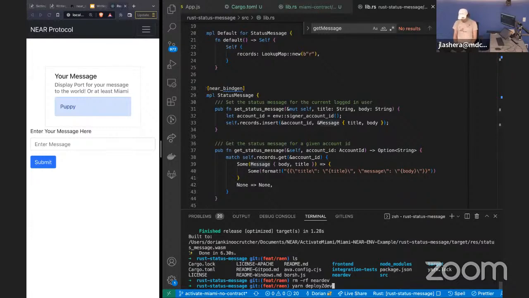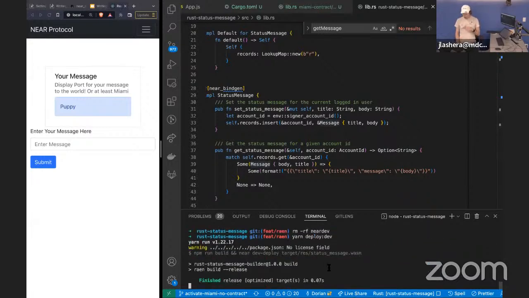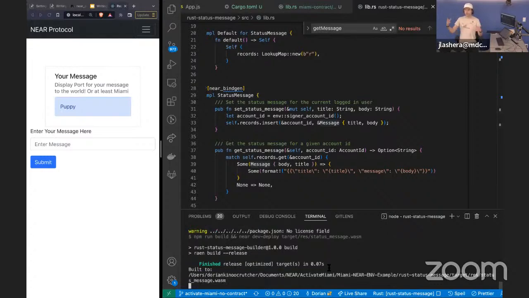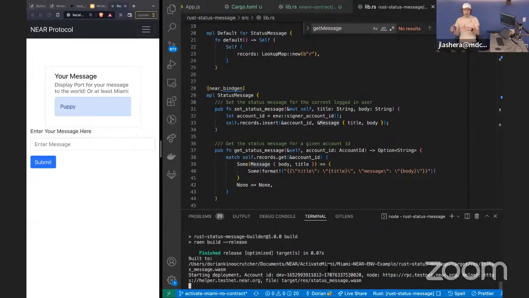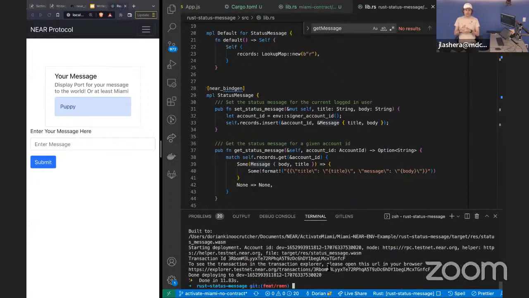It's going to call this dev deploy command, which will create a random account using that helper endpoint, and then deploy the contract to that account. So in one step, we have this new account, and it's been deployed.